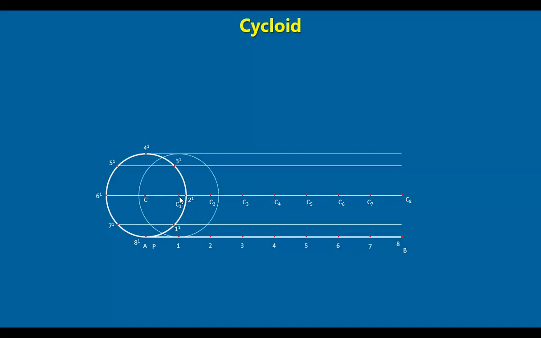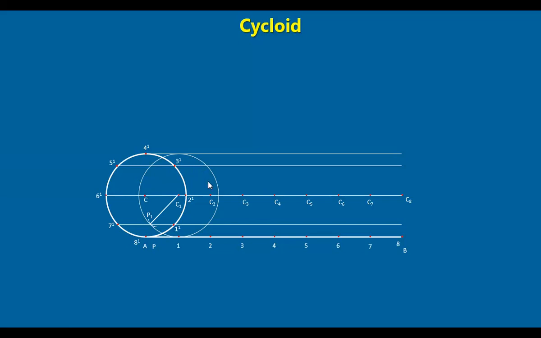So the circle is occupying the C1 position. The center has come to C1. Now the point P has come to this position. Point P is always at the radial distance. The radius of the circle is, say, R. At the same radius, the point P is coming up to this. That's why through 1, we have a line. With C1 as center and the radius R, we intersect this horizontal line at some point, and we call it P1.